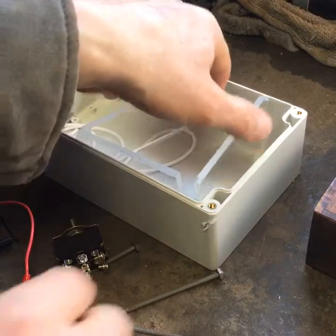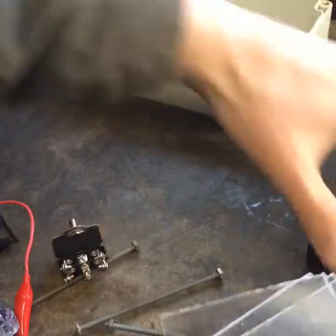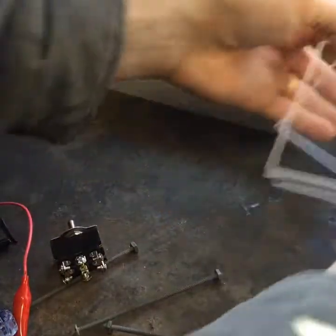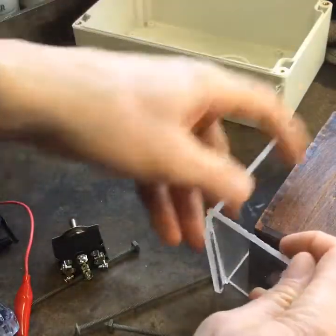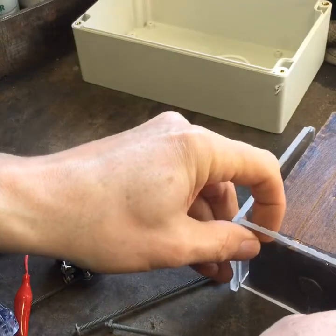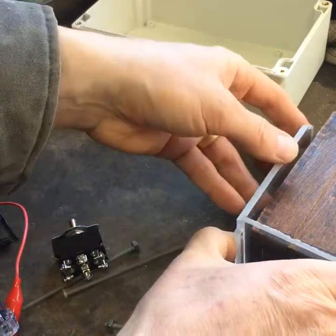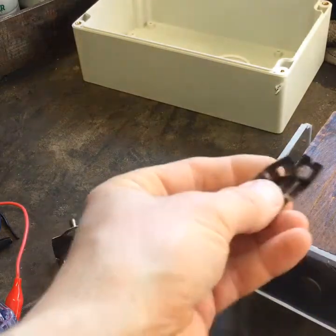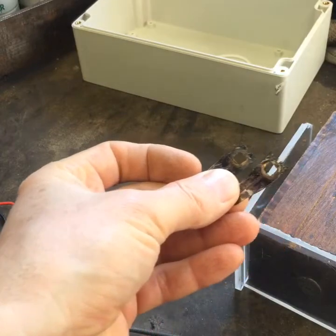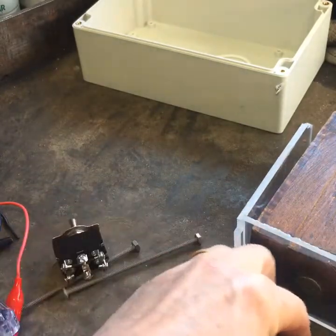First order of business will be putting together this so it fits around the coil. There's a little bit of space to put some contacts in there. I have some contacts I need to clean up — they came out of a coil box. Here are the contacts I'll be using: one on the bottom, two on the sides.